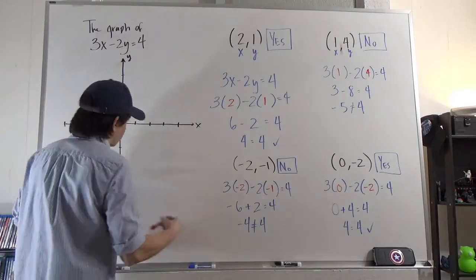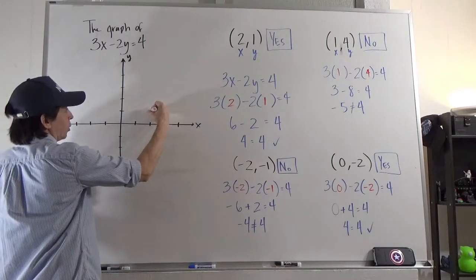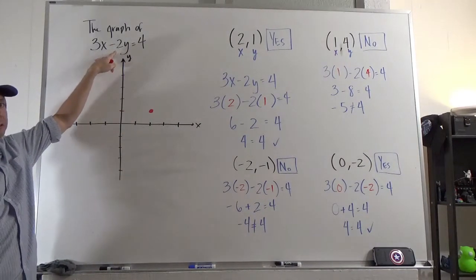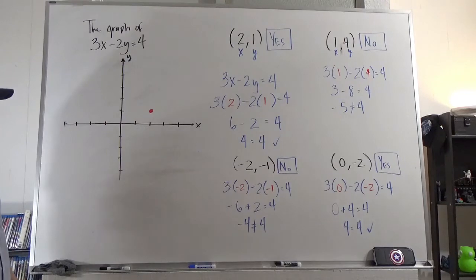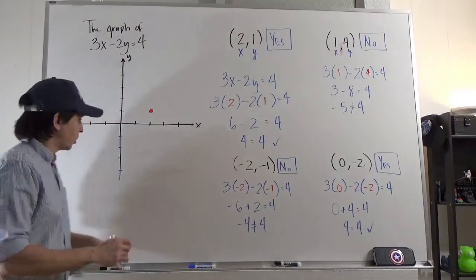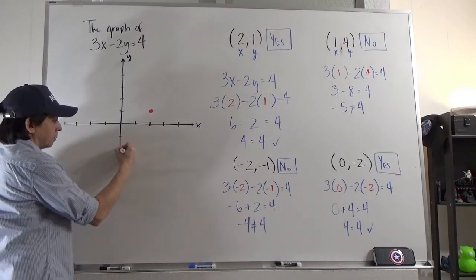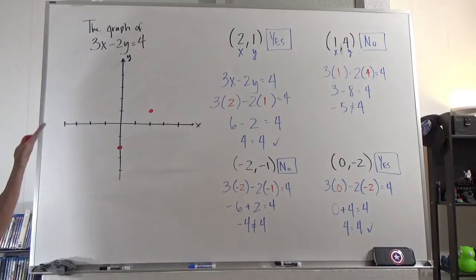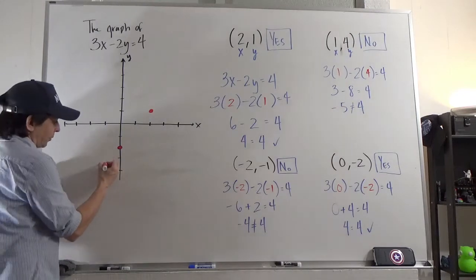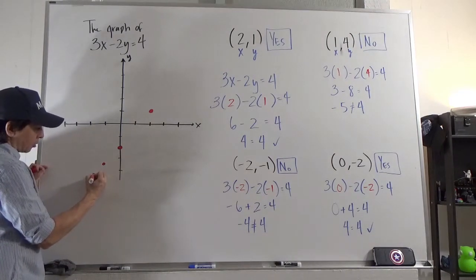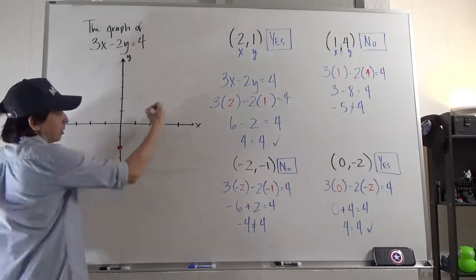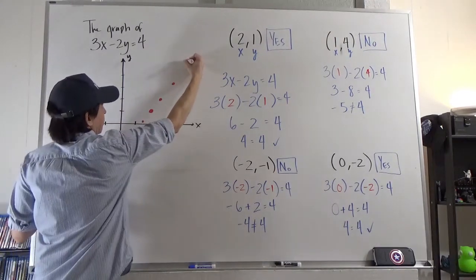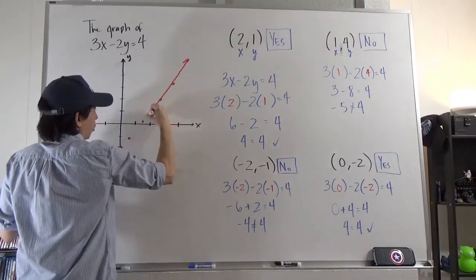Okay, so 2, I'm going to graph it in red. 2, 1 I know satisfies it, therefore that's going to be a point on that line. That's part of the graph of it, just one of many, infinitely many points. I know 0, -2 is also on it. Okay, and there's many others that I didn't list or don't have time to list, but basically the points, you don't have to write this down, but there's all these points that do satisfy it. There's a point there, there's a point there, there's another point there, there's another point there. And basically if you do all the points, they form this line.